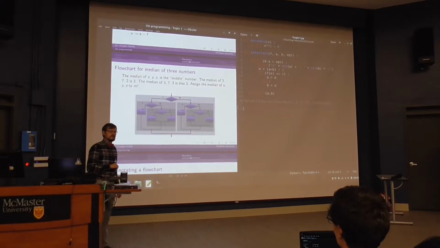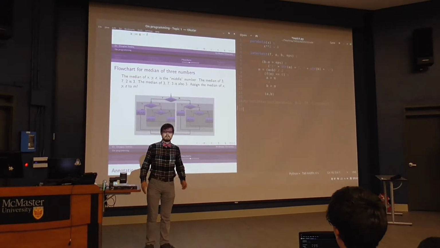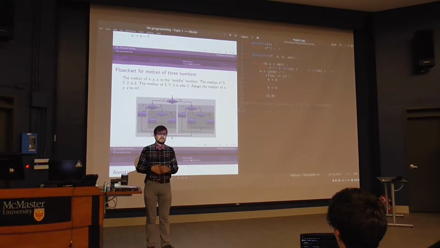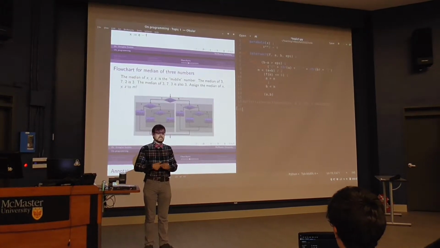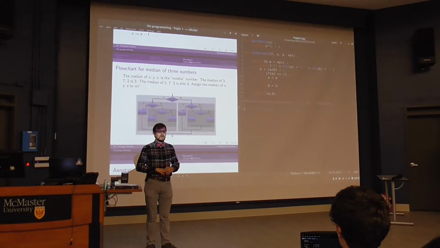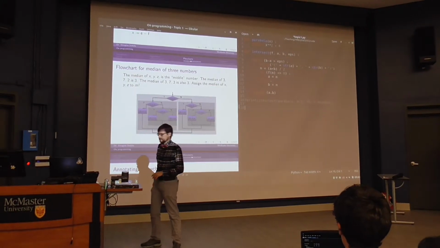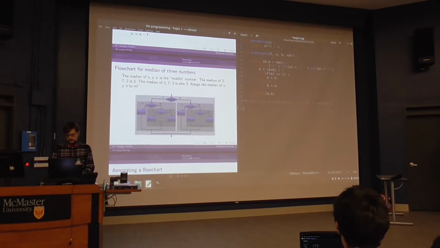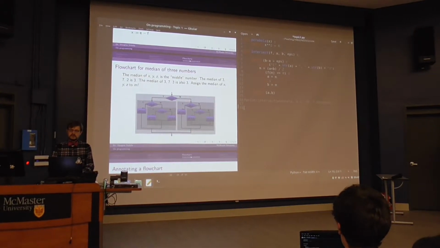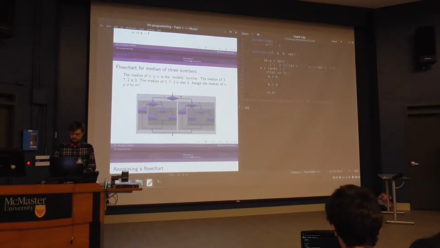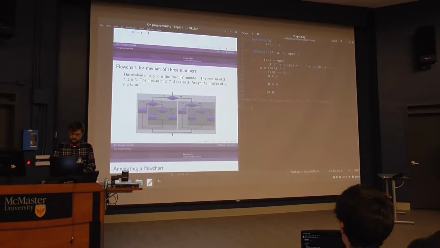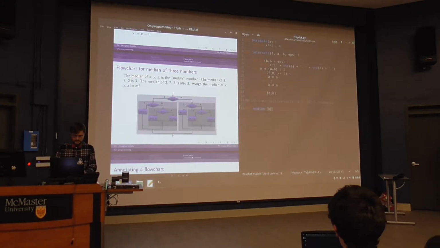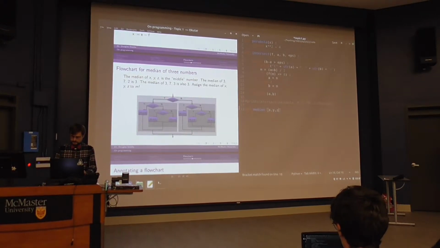For those of you who have laptops open in front of you, the useful and appropriate thing to be doing while I'm coding on the board is to also be coding the same algorithm on your computer, hopefully in a way that you can compile it. This is called live coding, and it is considered current and useful code teaching pedagogy. So we will create a median function. It will take x, y, and z.